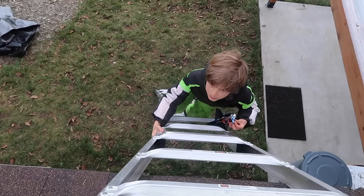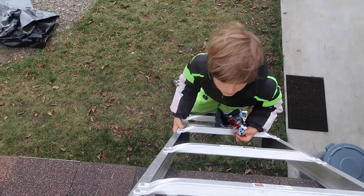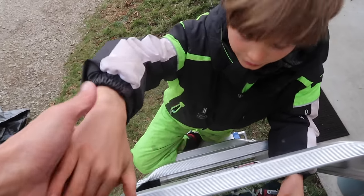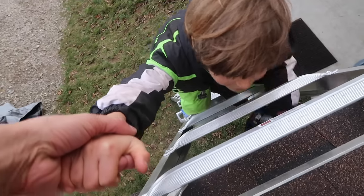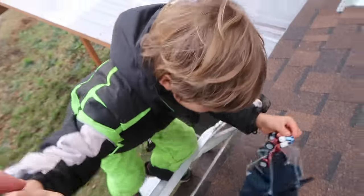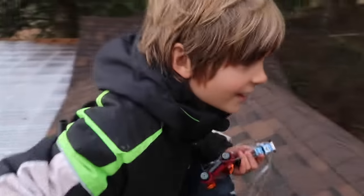I don't think you should do the plane because it's kind of dangerous up here and that's kind of complicated. Here, take my hand. So should anyone watching ever climb on the roof if they're kids without their parents' permission? Nope, right? Axel's not saying anything. No, I'll say it, no.